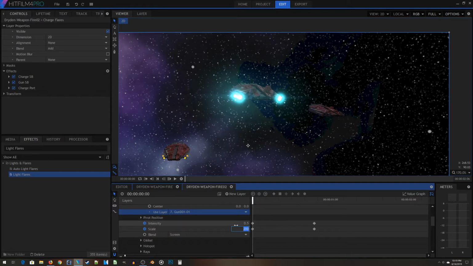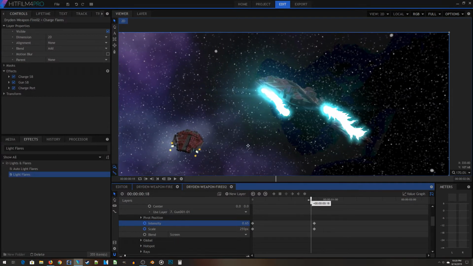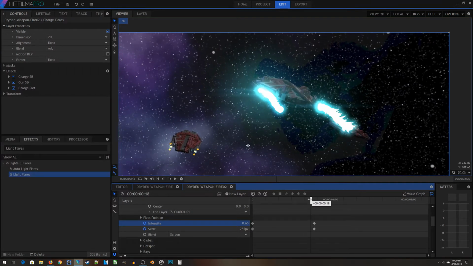And I want these to be larger and a little bit more intense right off the bat. What I think I will do, let me go here. Right before it reaches maximum intensity, I'm going to animate this thing to be a little bit bigger and a little bit brighter.